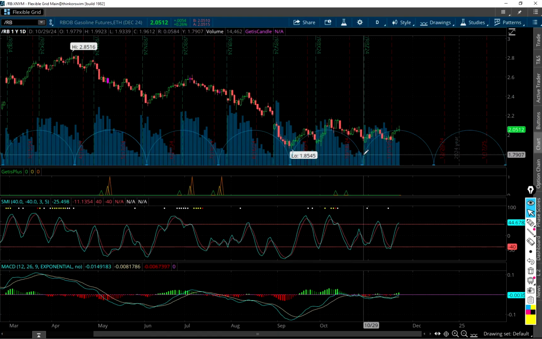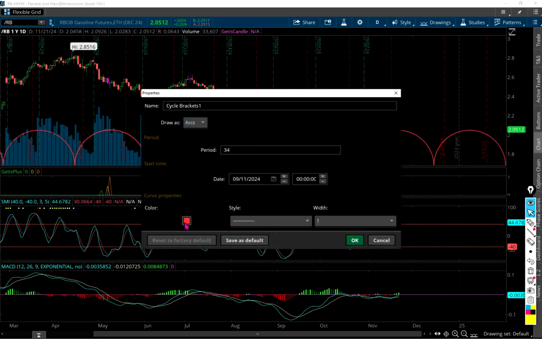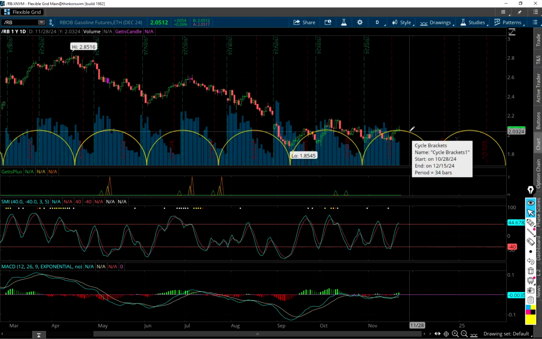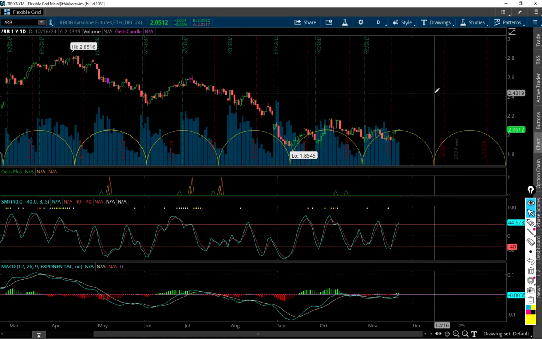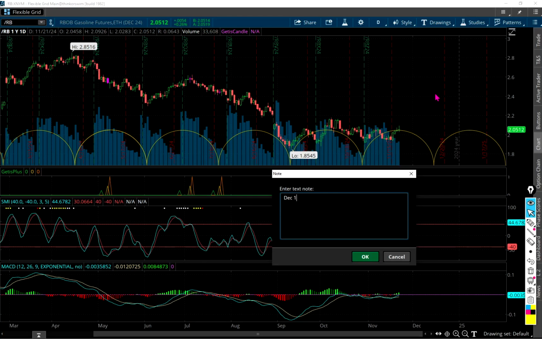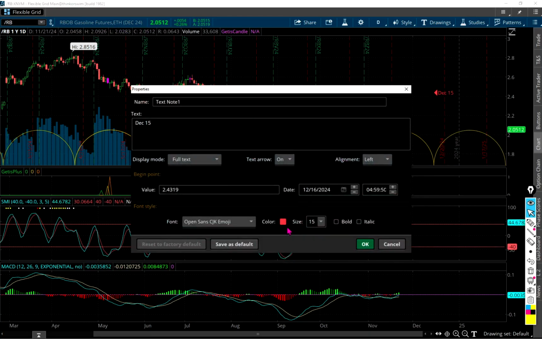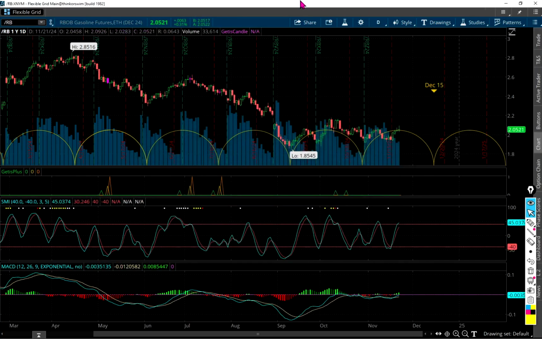We're going to go right here. Ding, ding, ding, ding. Kind of okay right here. We'll go with this. It's not bad. Just okay. So that puts us at December 15th. Right? Let's get a text box here. December 15th, approximately. We're going to go yellow. We're going to go 18 here. I think it's top. We're going to hit it. Yeah, December 15th, okay? That's your cycle low.